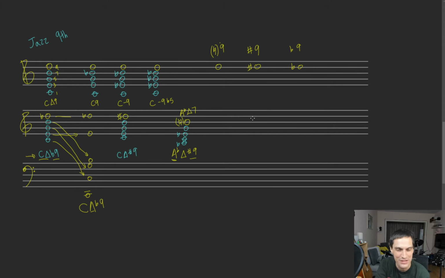I say that, and then I have an exception. If you do double flat 9, like technically you could write it. Let's go back to C, and I'll show you the problem with this. So you got C, E, G, B, and then I'm going to invert colors here because this is how weird it is. Okay, so if you wanted to write this out, this would be C major double flat 9, right? Which, technically that's what it is, but there is a problem. Here's the problem. D double flat and C are the same note.